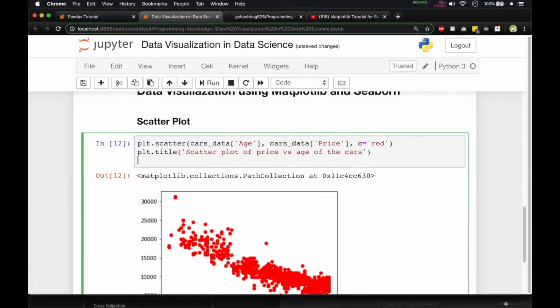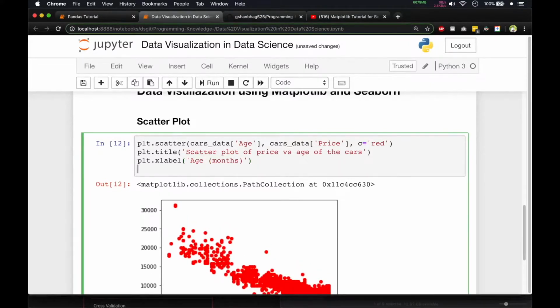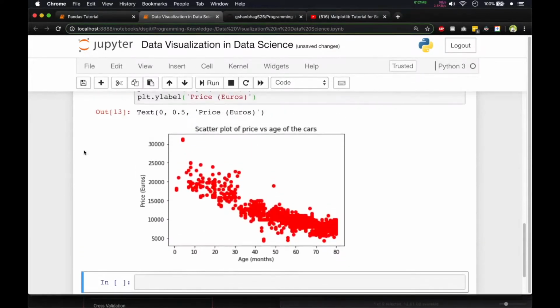And now we'll give the xlabel. The xlabel is a function; inside it we pass the label which we want. For the ylabel we'll add price. Now you can see we got the title, scatter plot of price versus age of the cars, and we got the y label and x label.